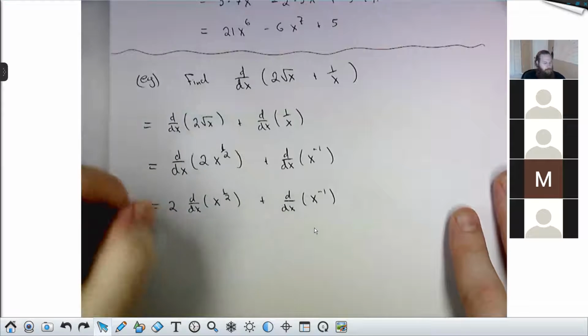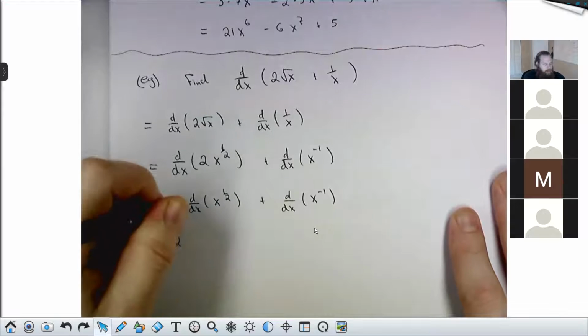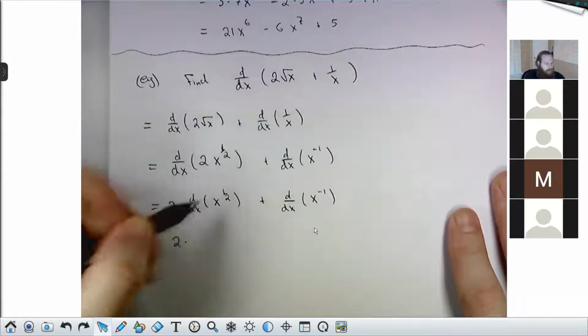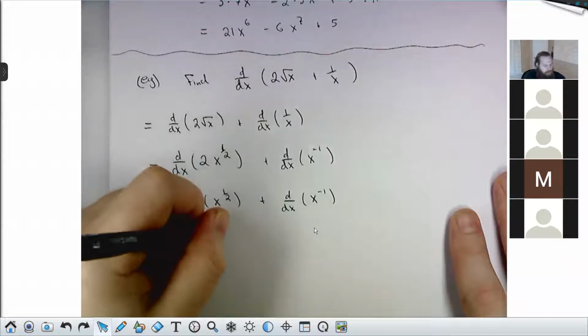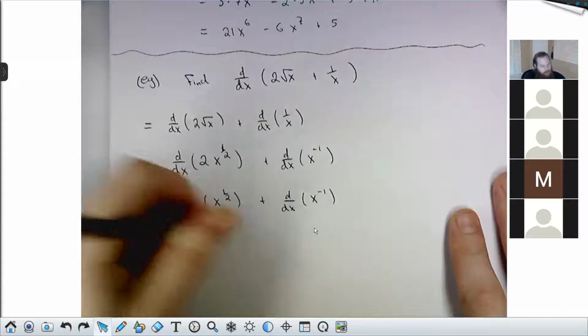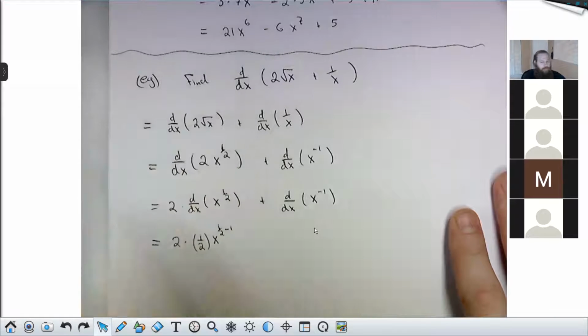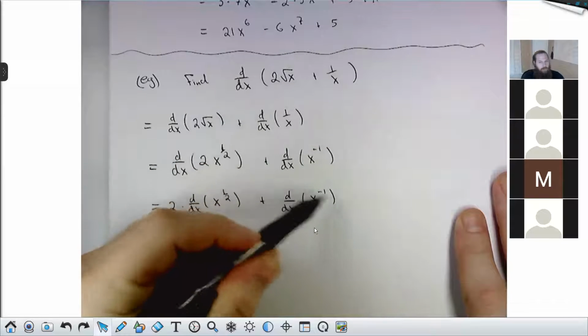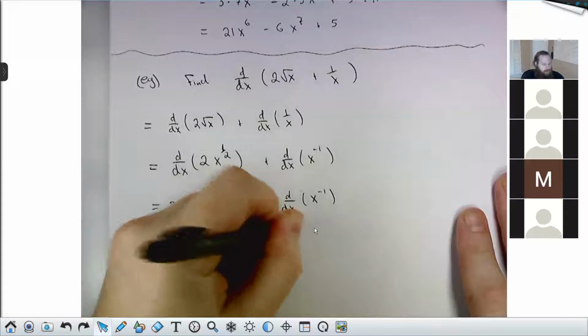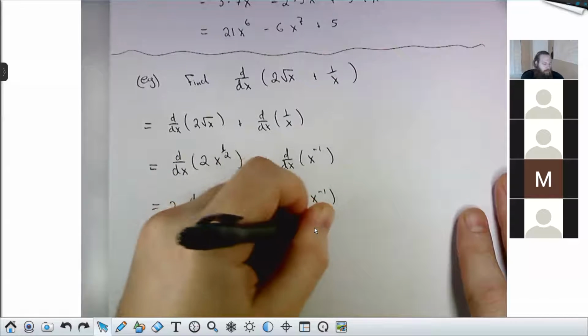So now I'm ready to take my derivatives. I popped the 2 out. He's just going to come along for the ride. He is a constant multiple. And d/dx of x to the 1/2 is going to be 1/2 x to the 1/2 minus 1. And my advice here, put this in parens. All right, don't risk confusing yourself. Especially if this was like a negative, you don't want to find yourself subtracting these. They're multiplying. So make sure that your notation is evocative of multiplication. Similarly, over here, the derivative of x to the negative 1 is negative 1 times x to the negative 1 minus 1.